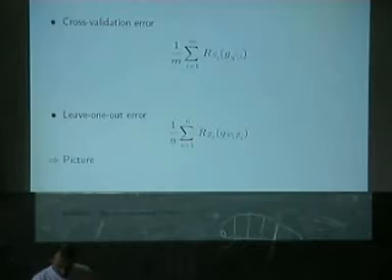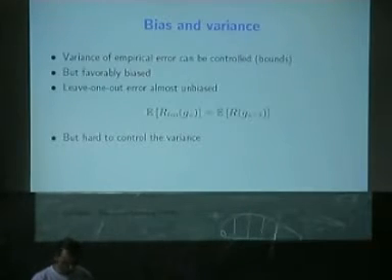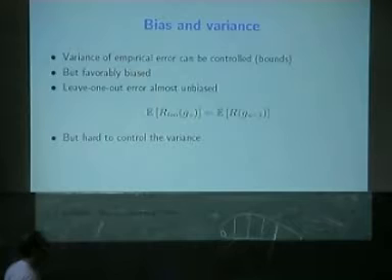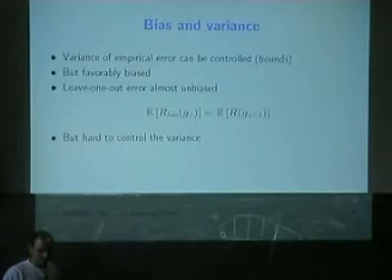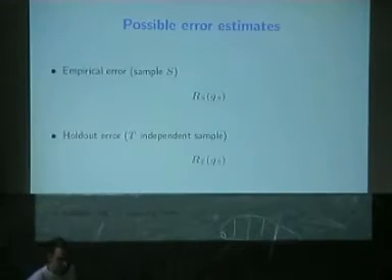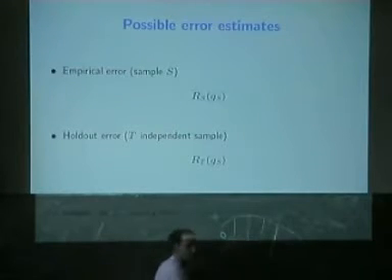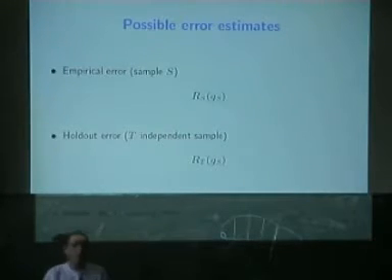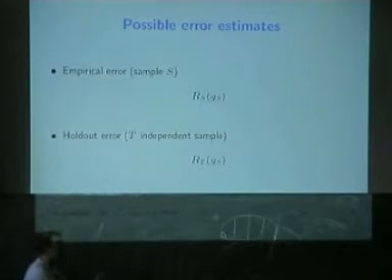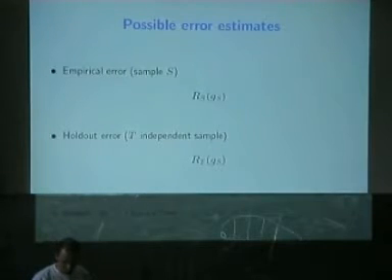All these estimates have advantages and inconveniences, and basically you can quantify their difference in terms of bias and variance. For example, if you look at the empirical error, since we train on the same data that we test on, of course we will have a small error, because that's what we're trying to do. We're trying to minimize the error on this training sample. So it will be biased towards low values, which may not reflect the actual true error.